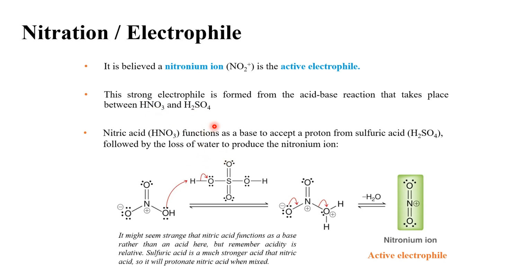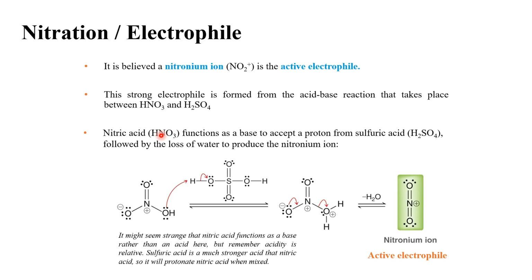Well, you guys know that acidity is relative, right? Like one acid is stronger than the other, right? So the stronger acid is going to be the better acid, and then the one that's weaker between the two is going to be a base, okay? Which I know sounds weird, but it makes sense from a pKa standpoint why this would happen. And it turns out that nitric acid is less acidic than sulfuric acid. So what's going to happen?